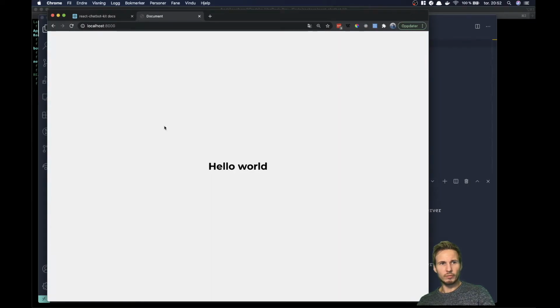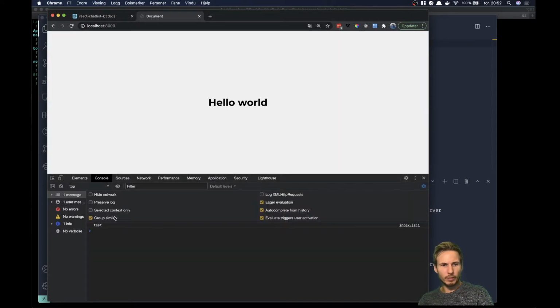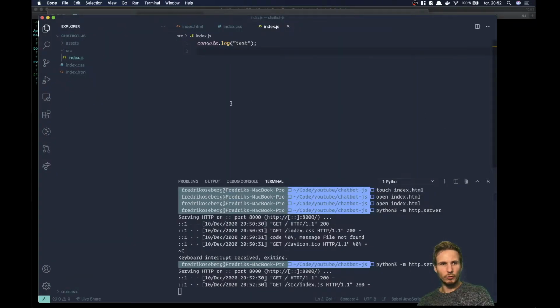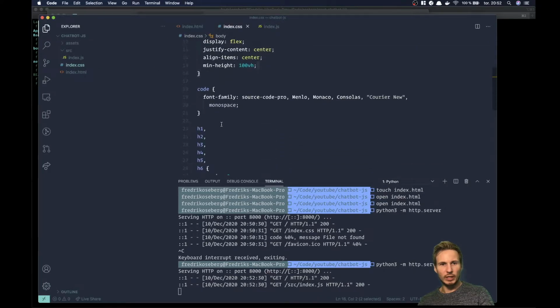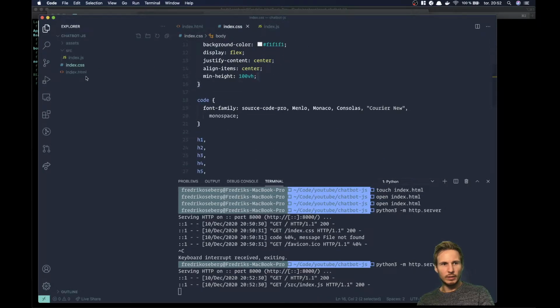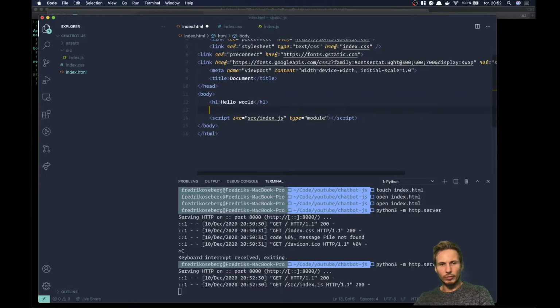So refresh here, server's up and running, and our script is connected to the HTML page and it's now up and running. So the next thing we're going to do is create an entry point for our JavaScript.